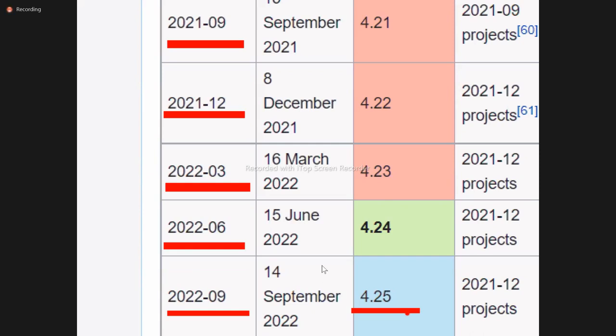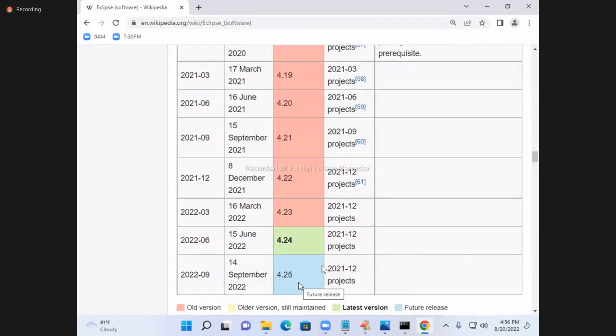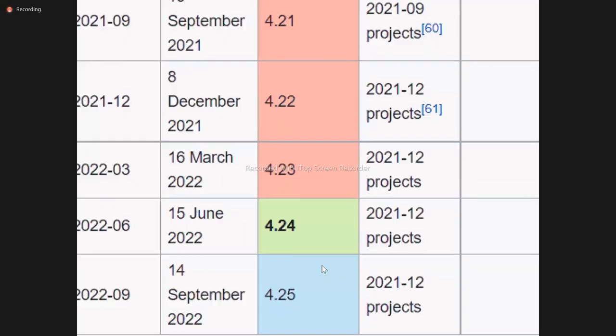But both may not be possible. Suppose the salary is very good and the company also has full freedom, then what will you do? You will change the technology. Suppose you are interested only in Java, but in that company Java projects are not there, you will resign and go to another company. Two options: either resign from that company or update to another technology. That's the software industry. If you want to be in the software industry, every day you have to learn. Even after getting 20 years of experience, you still have to learn. It is not going to end. Okay, compulsory. See, 4.24 version, the latest version.